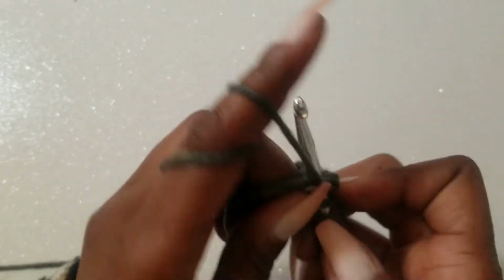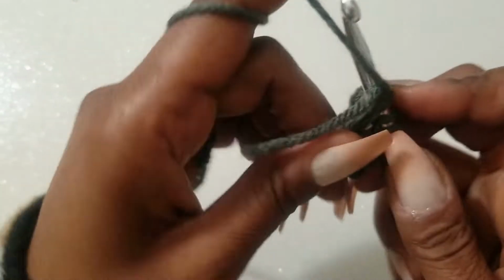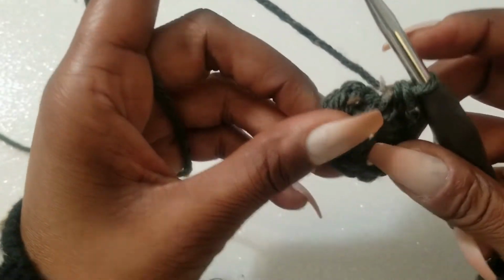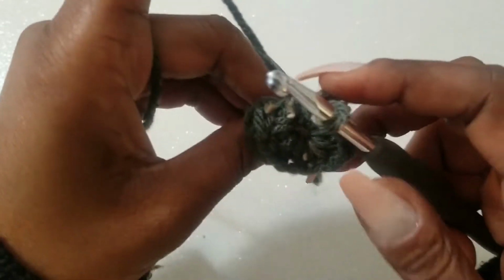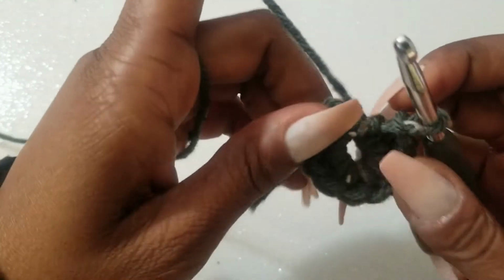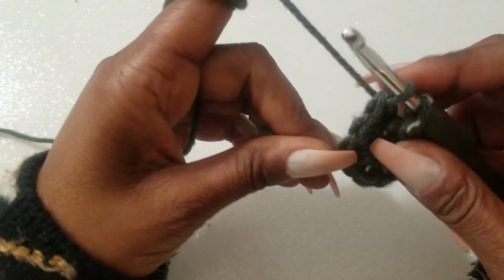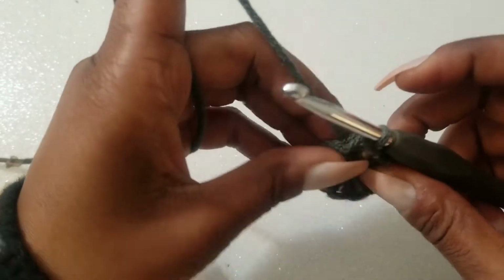So I have the 10 half double crochets in the circle. You can pull it a little tight with your tail that you had left over, and then you want to slip stitch into the first half double. Your chain will not count as a stitch with this pattern. Once you've slip stitched, chain 2.